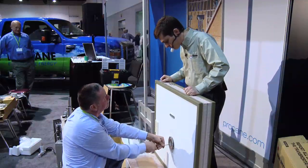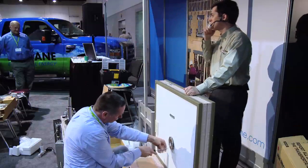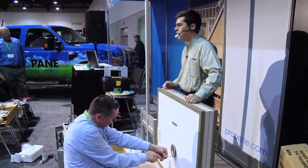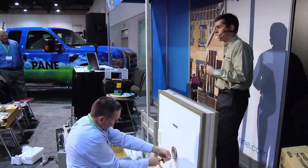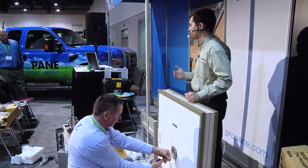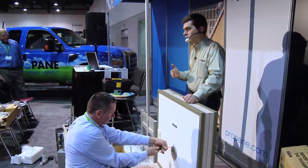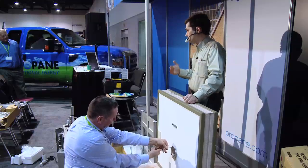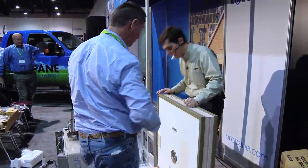Will this thing shut itself off when there's snow or ice? Yes, that's a good question. He asked if it will shut itself off if there's snow or ice. As I mentioned earlier, the PC board is working with a combustion fan, and if it senses a restriction, like if you had a snow drift up on the side of where the vent is, it would shut the system down. The error code is actually a code 99, which is a flue blockage.